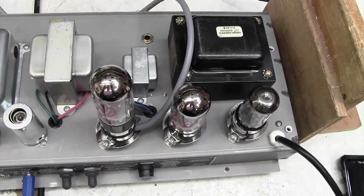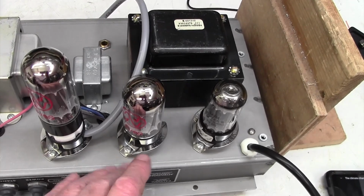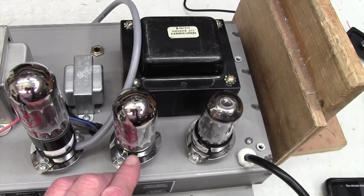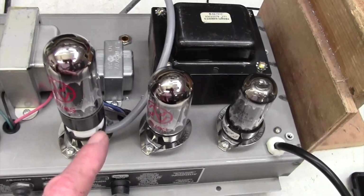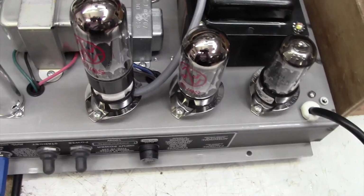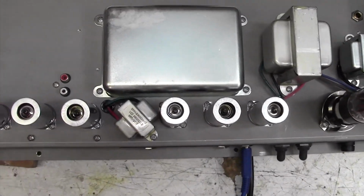Okay, here we are top side. The customer had broken off the spigot, the little plastic bit that sticks down, on one of his valves, so I've put a new pair of 6V6s in here just for the purposes of our test. It's all immaculate. This is not very old, of course, this amp.